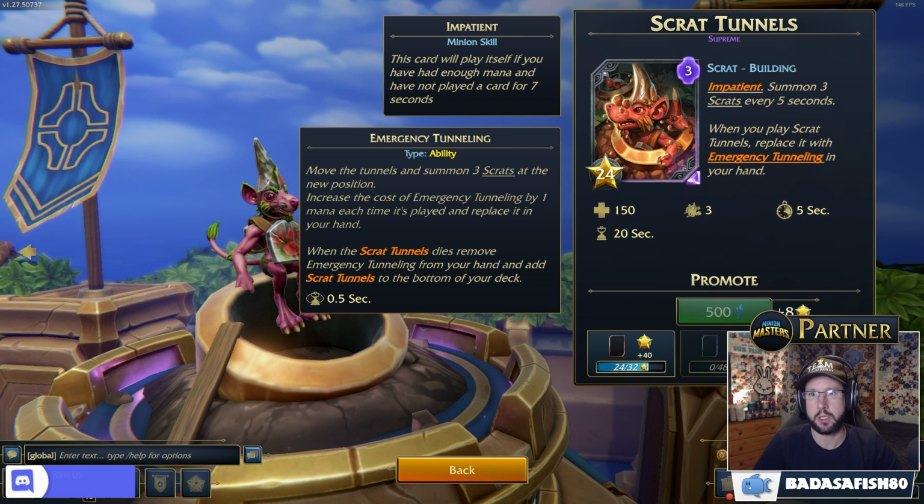So when the Scrat Tunnel dies, remove the emergency tunneling, and Scrat Tunnels goes back to the bottom of your deck. So I assume that you can only place this building in your own half, and we'll see how that goes on Thursday. So just a reminder, 3 mana Scrat building, it's going to pump out Scrats and you can move its position. Sounds fairly interesting. Okay, so that's card number 1.